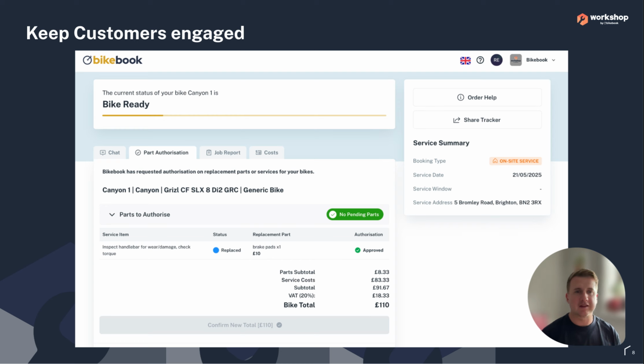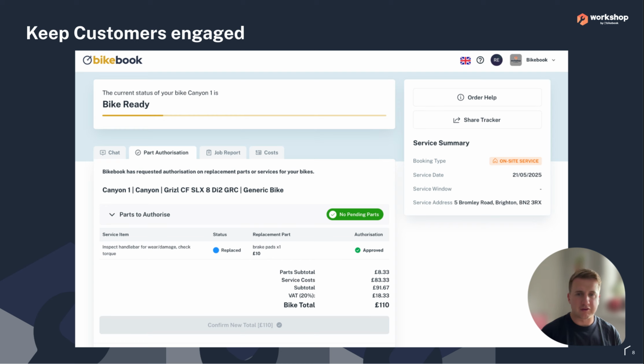So basically, what happens here is when a customer books in with you, they are sent a link, and once that link's been clicked on, they are sent to here. So this is their hub for all of the information. They can manage their booking, they can chat to you and you can chat to them.